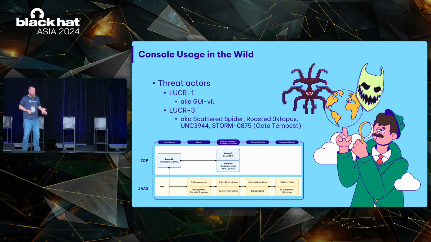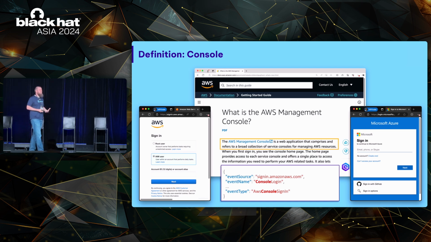So when we use the word console, this talk is called Cloud Console Cartographer. This is a bit confusing because typically console means like a terminal, a black terminal window, or blue if you're a PowerShell user. But in this case, console is referring to the AWS management console. So it's the actual web browser that you log into to look at your configurations to manage your environment.